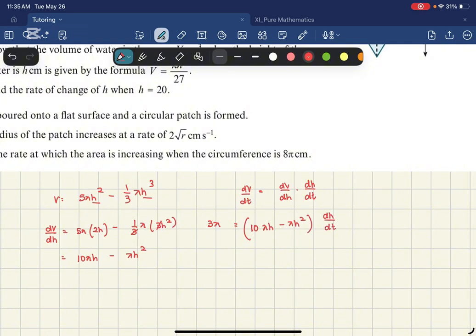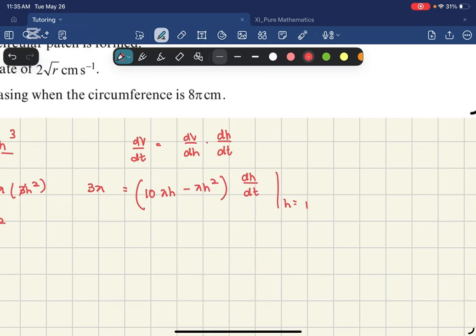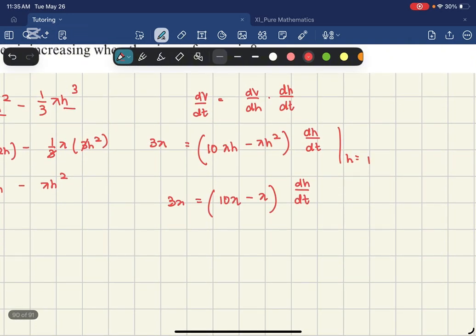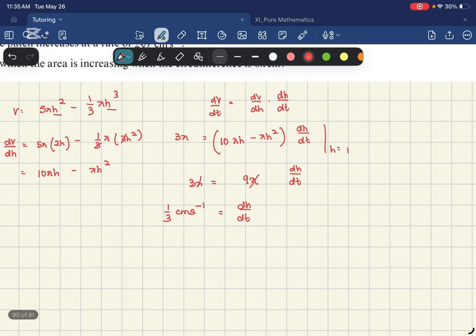So now let's solve this for the first part, part A. We just solved this for h is equal to 1. So now I substitute h equals 1. I get 10 pi here, and then I get pi here. So finally, if you solve, you are going to get 9 pi here. Pi will cancel out, so you get 1 over 3 for dh by dt. And 1 over 3, because h is height, so one-dimensional, centimeters, divided by time, 1 over 3 centimeters per second. And now, another expression, I just copied this expression here.